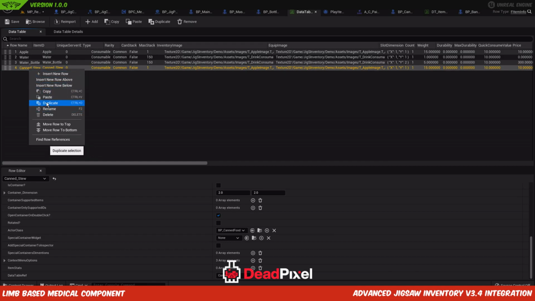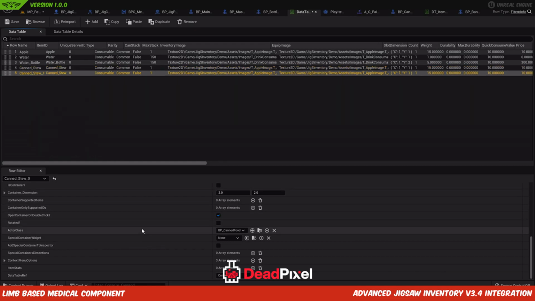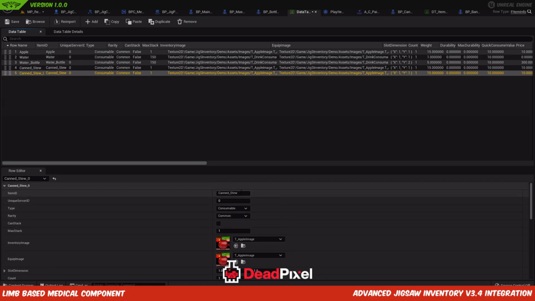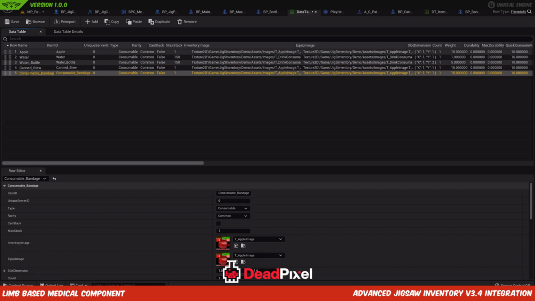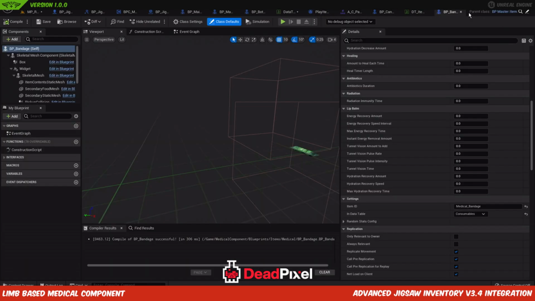Data table. Just gonna duplicate the can of stew, just 'cause it makes it easy. The name lines up with the name and the bandage. Medical.